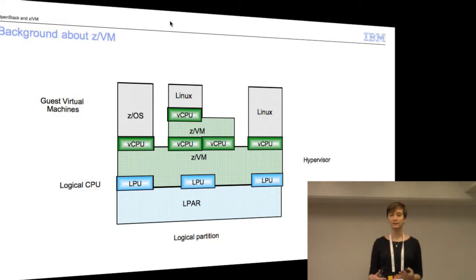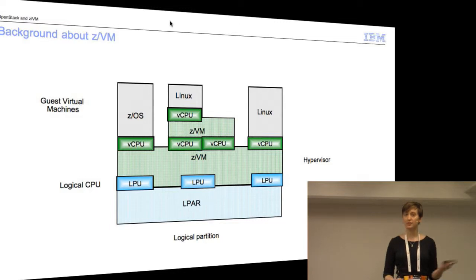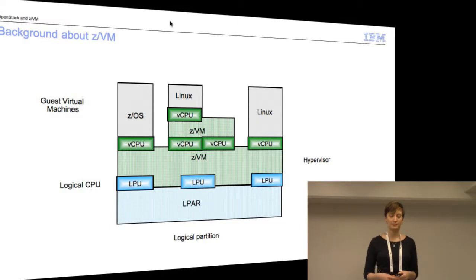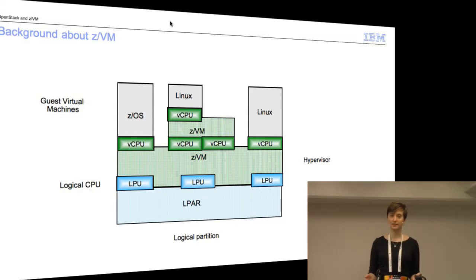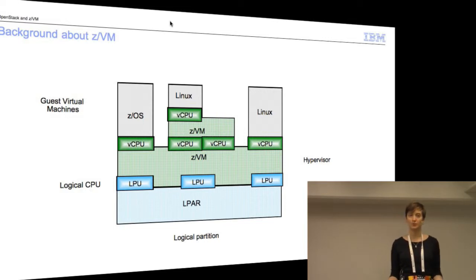And we have a variety of guest virtual machines that we can run. We can run z/OS, which is the mainframe operating system. We can run ourselves, z/VM, as a second level. Or around 2000, a port of Linux was done to the mainframe. And it's really been great for us. We've loved working with the Linux community, and it's been, I think, one of the reasons that the mainframe has been growing for the past decade and a half now.